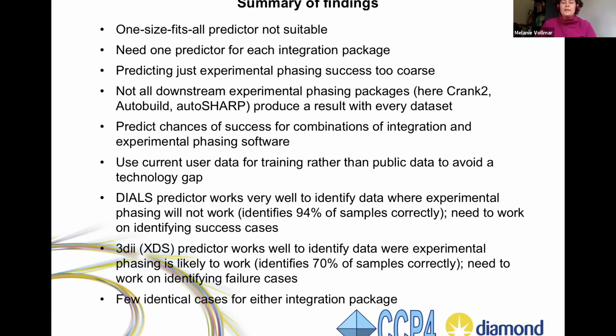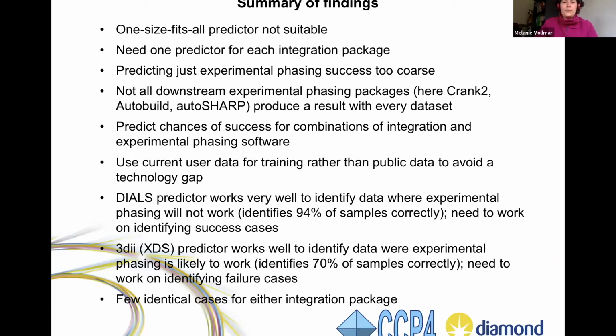The other thing to mention here is that this is not a one-by-one comparison between the integration packages. Some of the data that comes off the beamline can only be integrated with one of the 2 packages. So all of the examples I've been using are not redundant. Some of them might be, but not all of them.